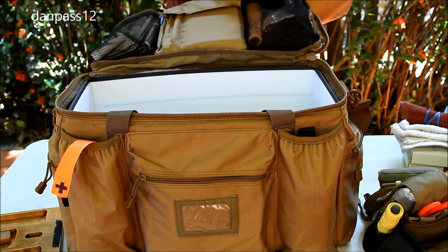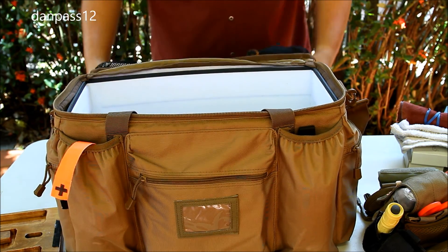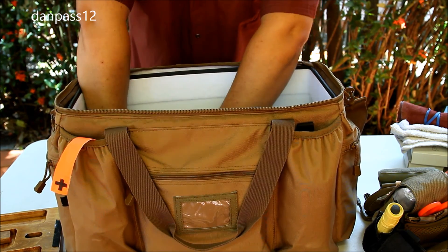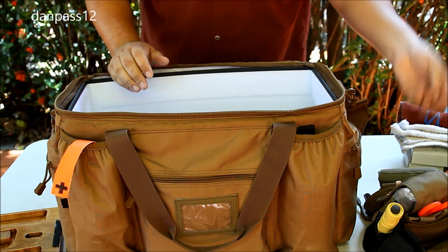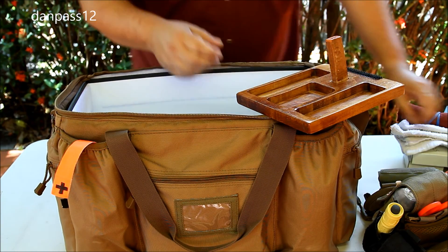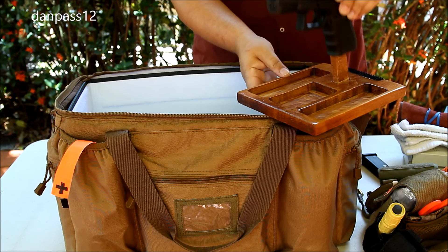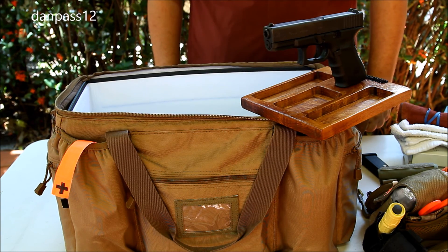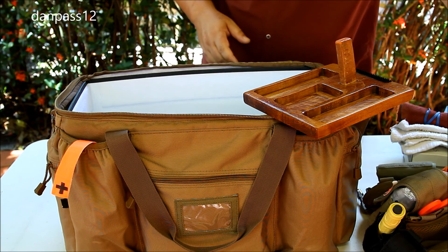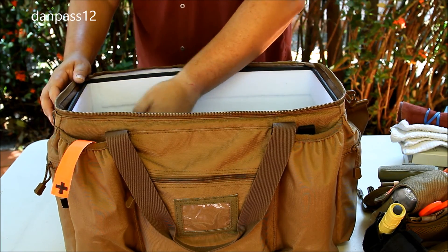Just keep in mind when you close the lid, the pockets and all the stuff in them has to go somewhere. Now for the inside — if you need any 9mm rounds, just go to your range; you'll find them. They come from the stall next door ejecting into mine. I made this pistol stand out of walnut a long time ago using a router — a display for the range so I don't have to lay the gun down on anything. I collapse it down and stick it out to the side.